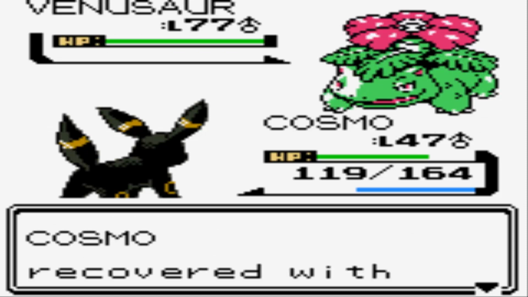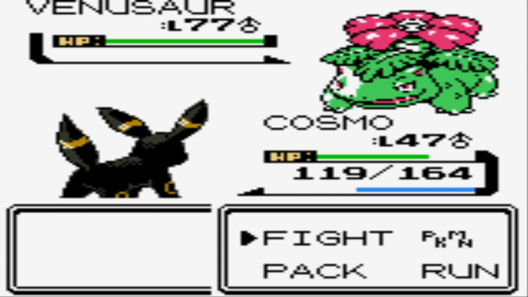Next up is his Venusaur. He's got Venusaur, Charizard, and Blastoise left, all at level 77. And this could be the end of the road for Umbreon because these 3 Pokemon primarily use special attacks, and I'm not able to boost up my special defense.